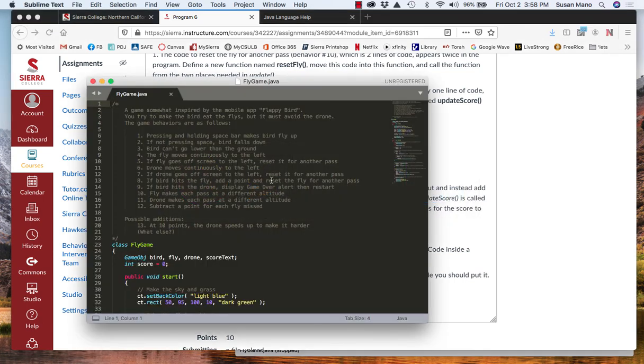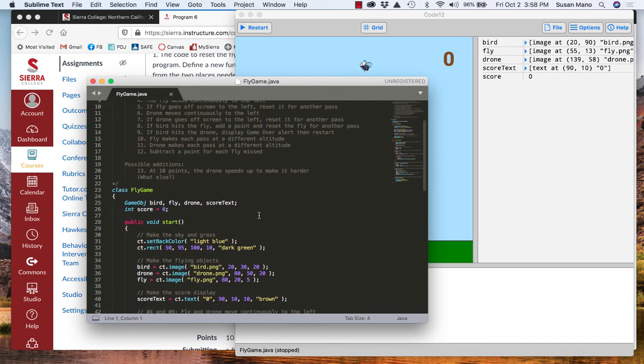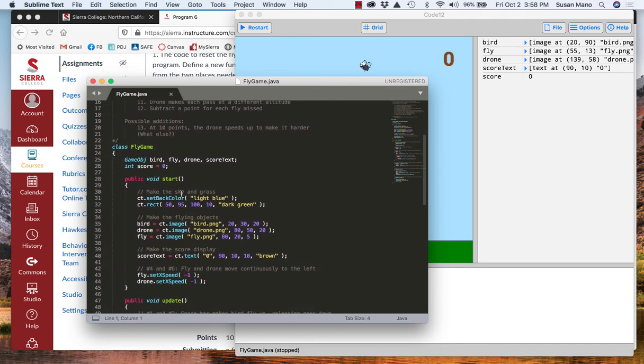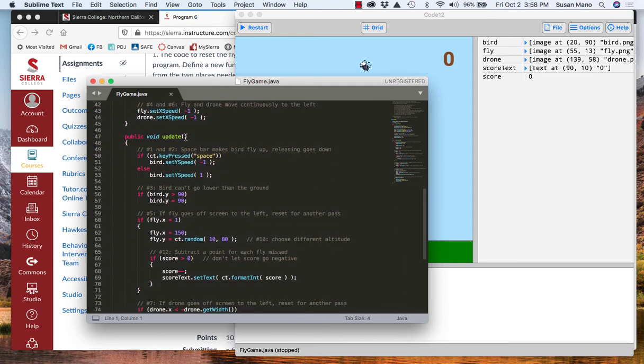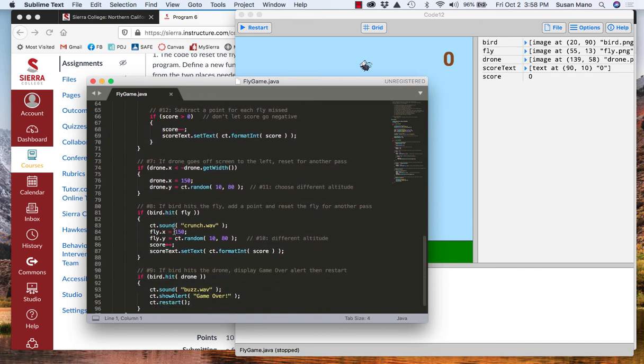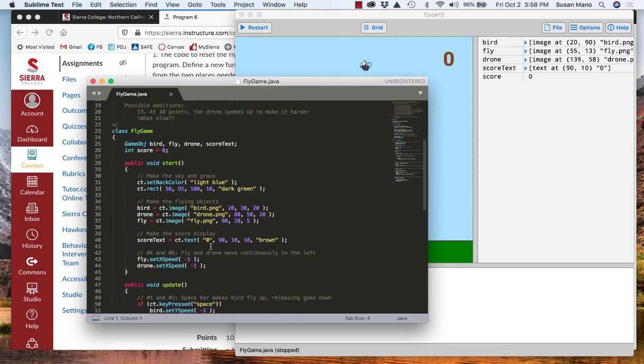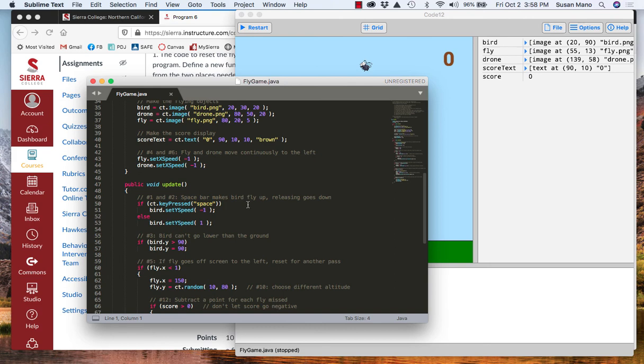As you will see here, these are the behaviors. Behaviors 1, 2, and 3 are all going to go into that one function, MoveBird. So you can look at the code here in Update and find the code that moves the bird. Anywhere there's code to move the bird, you're going to move it into a function, and then you're going to have to call the function from there.